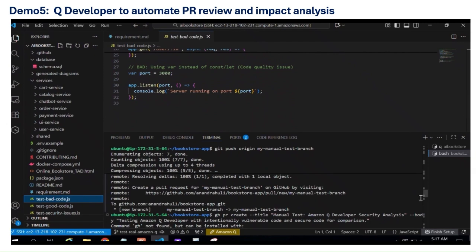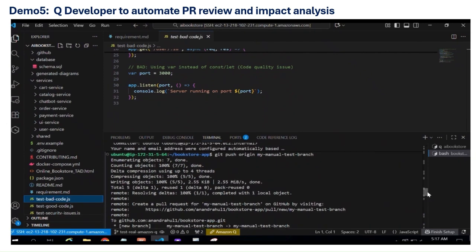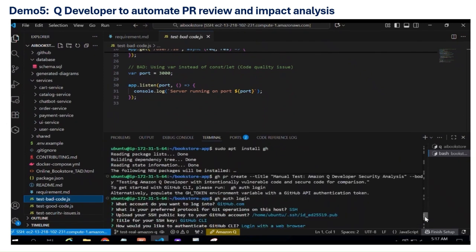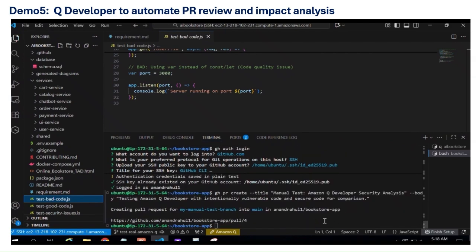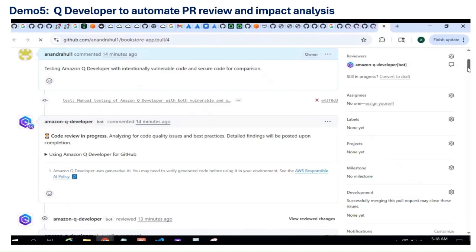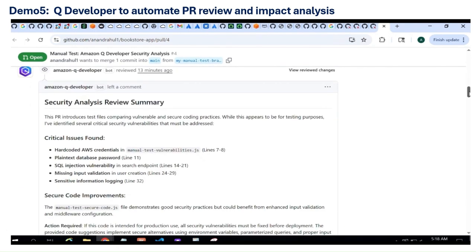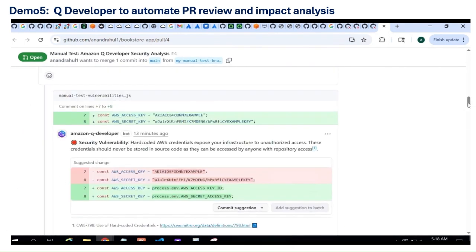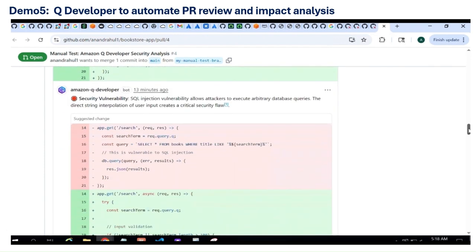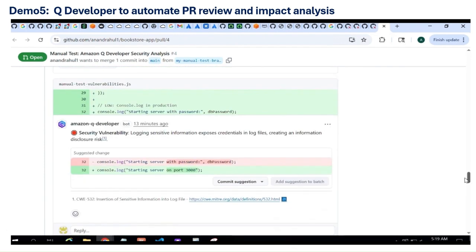GitHub integration is seamless through the GitHub MCP, which handles repository creation, code commits, and README generation while maintaining proper version control and documentation standards. The system can authorize Q as an automated reviewer for Git pull requests, performing intelligent impact analysis across code repositories and identifying potential issues before they reach production.